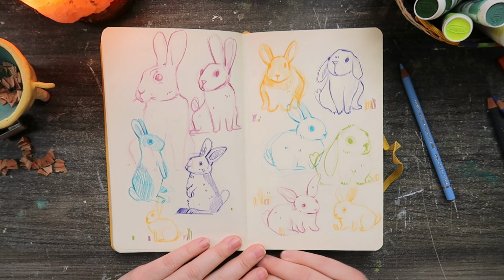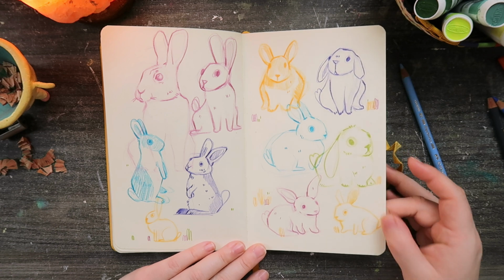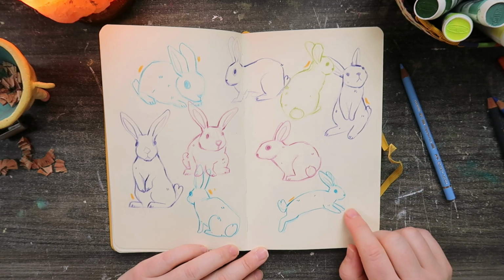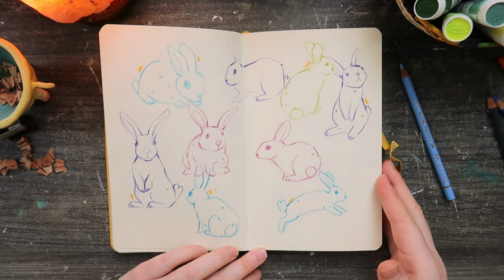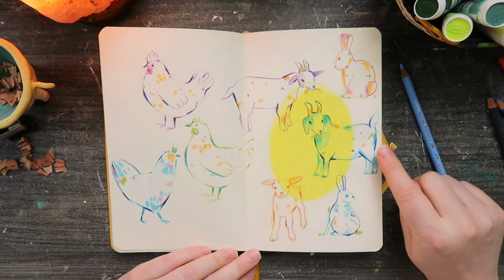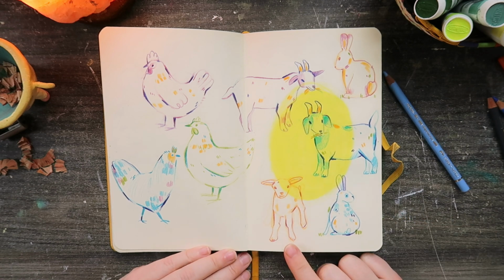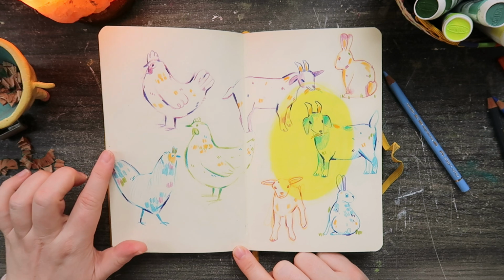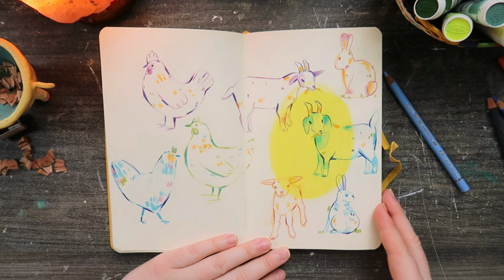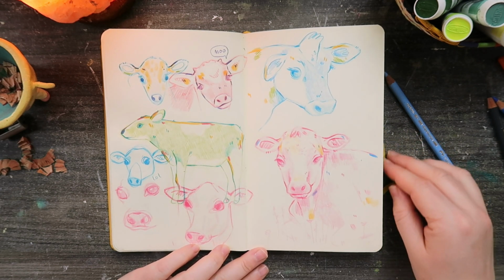And then I started just doing random bunny sketches from Pinterest and trying to stylize them a little bit. I really like this one. Some more bunnies. Oh, I like this one too. I forgot I drew that one. Some little chickens. These are from other photos people sent me. So someone sent me a picture of the goats, and this little goat here, I think this was Miss Mina, sent me this one. Some other lovely little chickens here, and I think these two random bunnies are just from Pinterest.